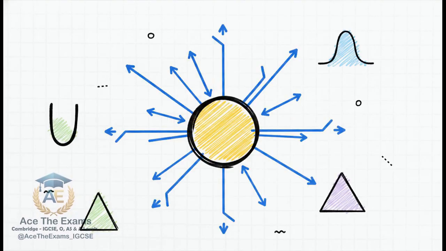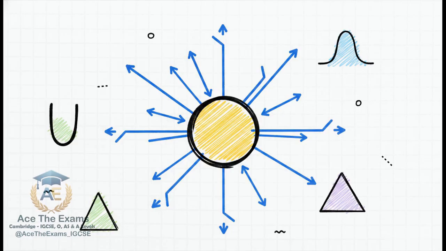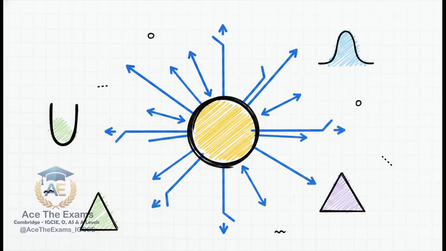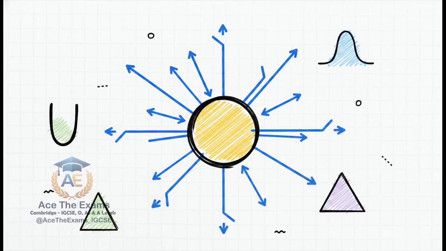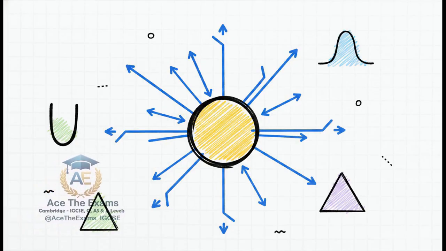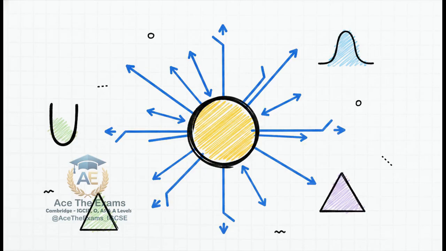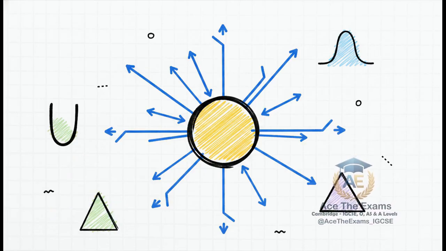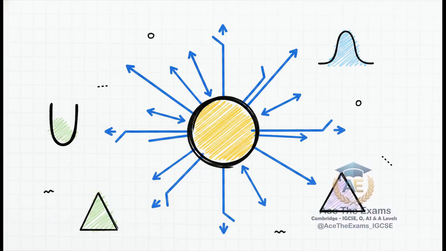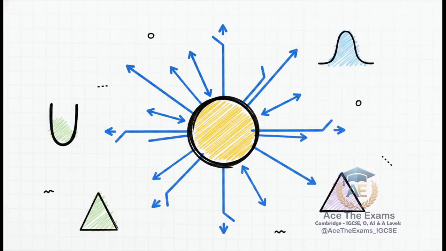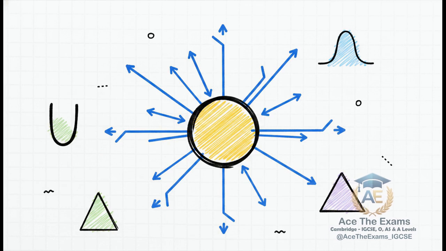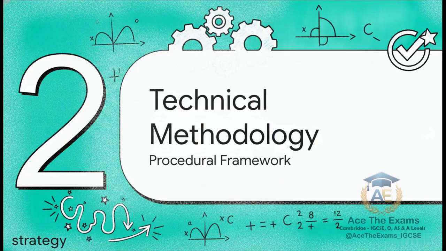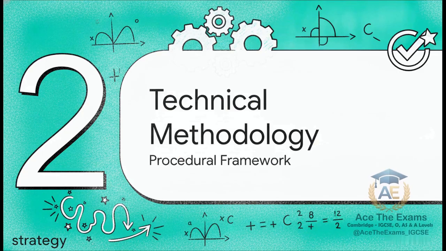And here's a massive cheat code directly from the principal examiner reports. They explicitly highlight that candidates who successfully integrate these identities with other syllabus areas are the ones who consistently achieve the A stars. We're talking about linking trig identities with calculus or blending them into quadratics. Your code cannot run in isolation. It needs to integrate seamlessly with the rest of the mathematical system. When you make those cross-topic connections, you are signaling to the examiner that you are a master programmer of this subject. Moving on to Section 2, Technical Methodology.